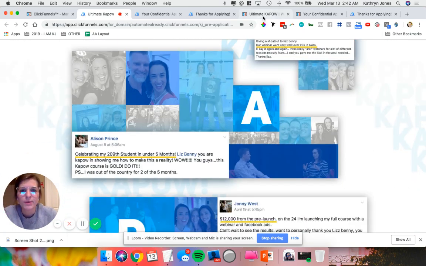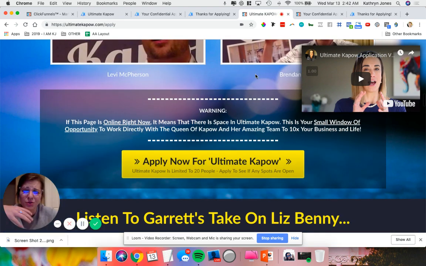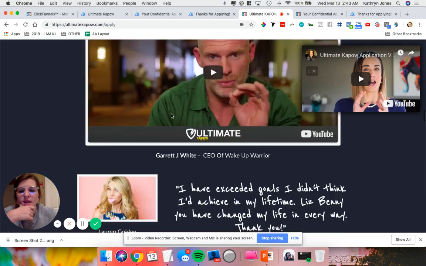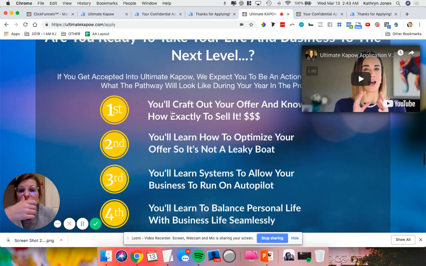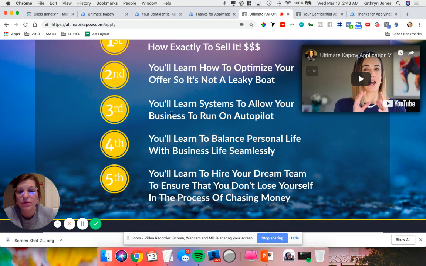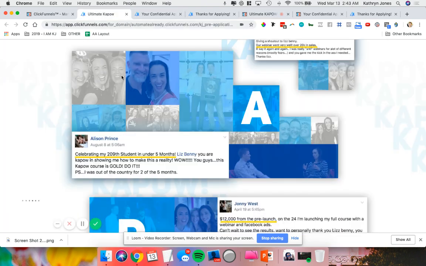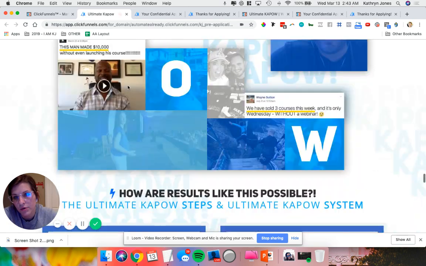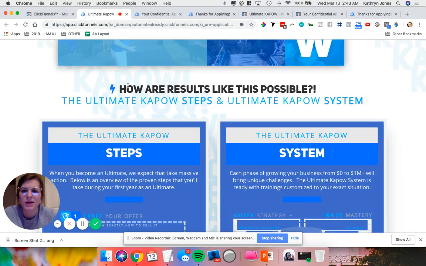On your particular page, you gave me the inner-outer thing with those screenshots, like 100K, 200K, 300K, 400K, with different steps along the way. But also on here, you actually lay out the steps. So we can keep both the steps and the system, or just do the system if you want. I think both look cool, but we can do whatever we want. Anyway, how are results like this possible?